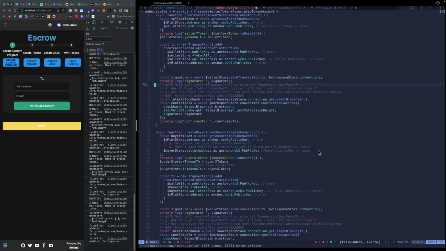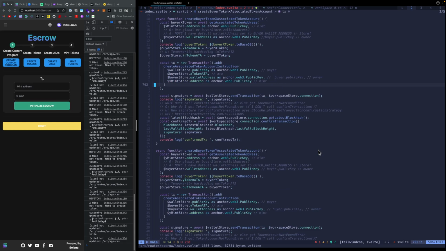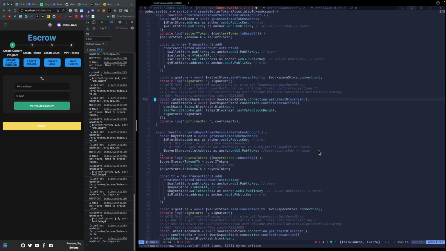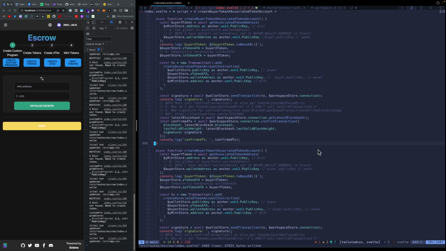Again, just for consistency's sake, creating all the associated token accounts, the buyer X associated token account, the buyer Y associated token account. There are some times when I'm setting the stores, buyer X and buyer Y. I don't need this out token.